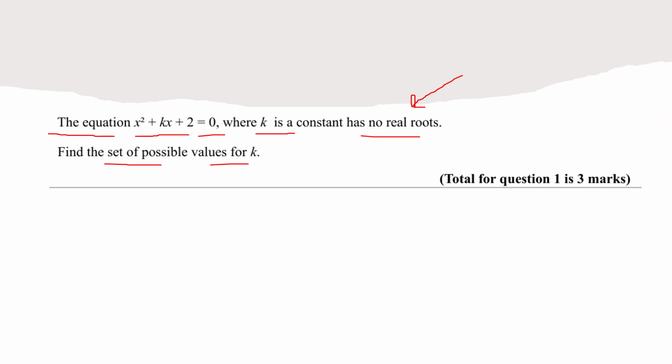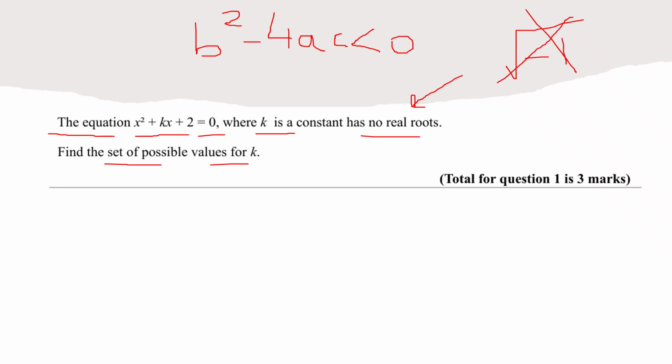Well, if this quadratic has no real roots, it means that the discriminant, so the bit underneath the square root of the quadratic formula, b squared minus 4ac, has to be strictly less than 0, because obviously I can't take the square root of a negative number, let's say of -1. Of course, if you do A-level further maths, we've got complex numbers and imaginary numbers, but in this video I'm not looking at that yet. I'm looking strictly at what happens when we don't have any distinct roots of a quadratic.